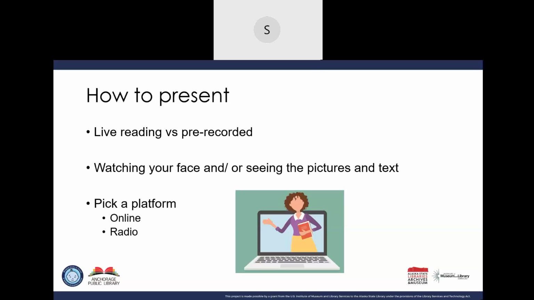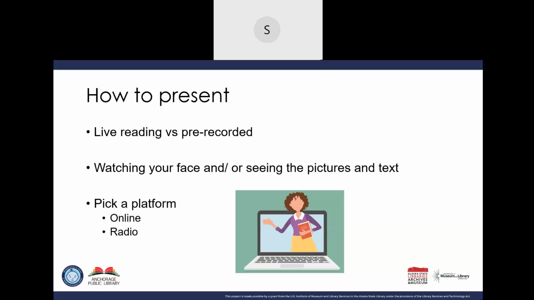There's also a choice about how you'll be filming that story time. So if you've ever looked online for a book read aloud, you might have seen that a lot of them are focused only on the pages and the illustrations in the book, and you're not seeing the reader at all. Other versions will show the reader and the book together and occasionally zoom in to get a closer look at the illustrations. There was some discussion about this on the ALSC listserv back in September, and our very own Claudia Haynes was contributing to that.